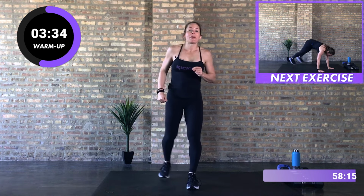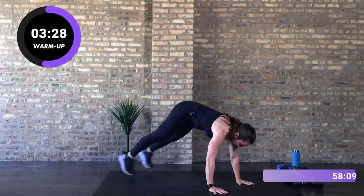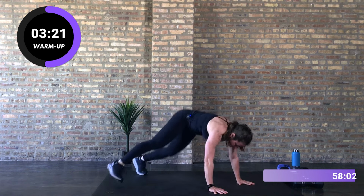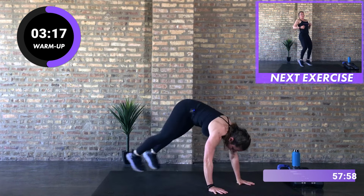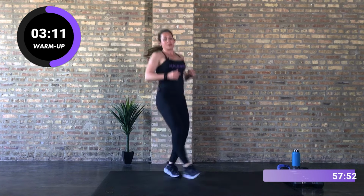Okay, squat jack touchdown is falling off. We're going back to those 20 plank pendulums for the last time. Meet me in the switch kicks. All right, 30 seconds, switch kicks. We will add on our final exercise here.